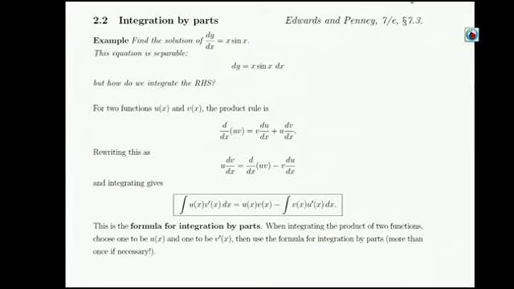Listen up, here's something I've seen not just once, like the other one, but lots and lots of times. Don't write this down, because what I'm going to do is very wrong. We've got two functions here multiplying by each other, x and sine x, right? If I'm going to integrate this, the answer is not this, with a minus sign. Don't do this. I see this lots of times.